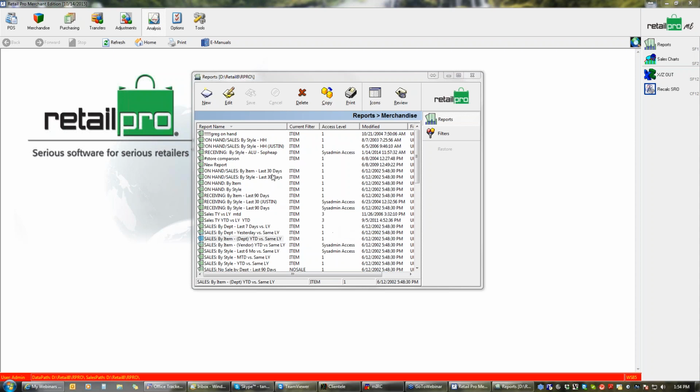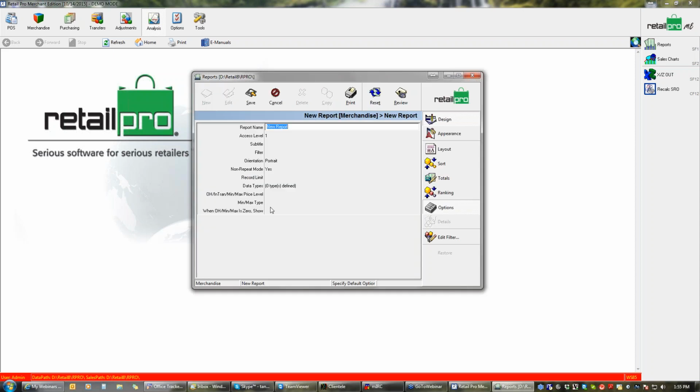But what I want to show you is what makes a merchandise report so unique. And I'm going to create a new one because the report I'm going to make is not like anything else that's in here. I have a lot of buyers that like to have some idea of what kind of money they have already spent with their vendors. And in order to do that, because Retail Pro does not technically have an open to buy module, the closest that we can get to that is to show what you have on order based on the time frame. So I'm going to create a new one.